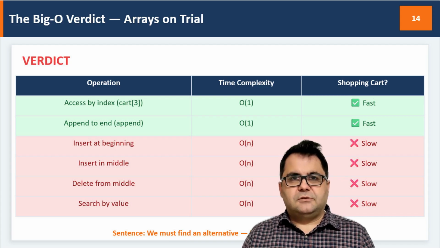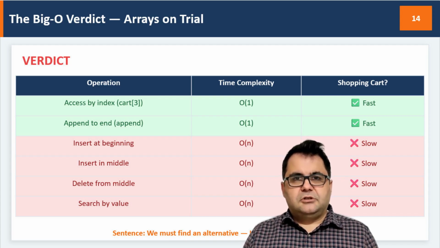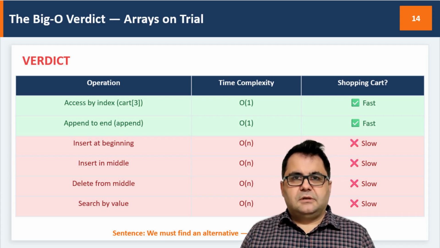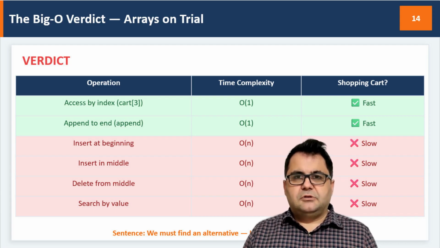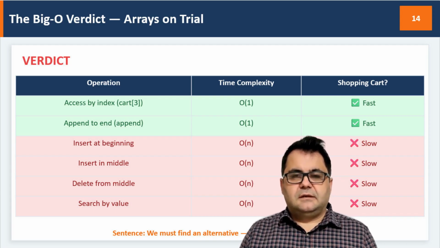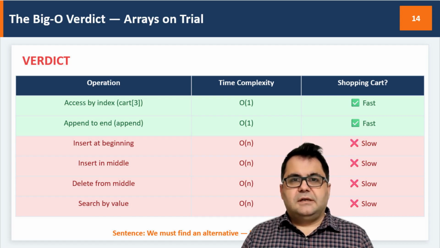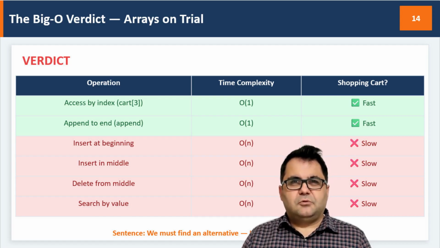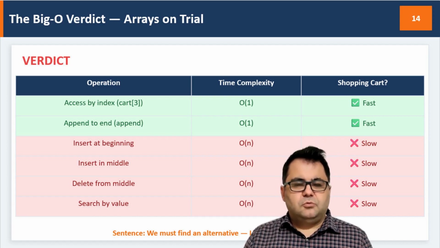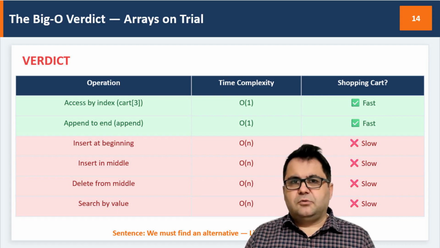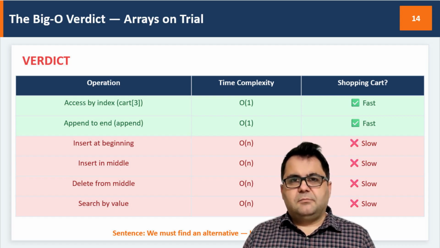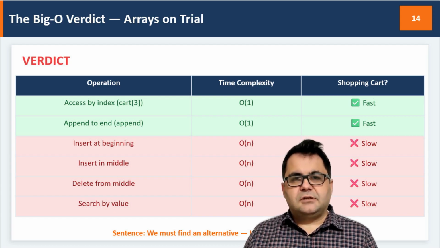The pattern is clear. Insertion means shift right from insertion point. Deletion means shift left from deletion point. Both are O(n) on average. Here's the irony. The very operations a shopping cart needs most, which are add and remove, are the ones arrays do worst. It's like buying a sports car that's terrible at accelerating and braking, the 2 things you need most. We need a different data structure.